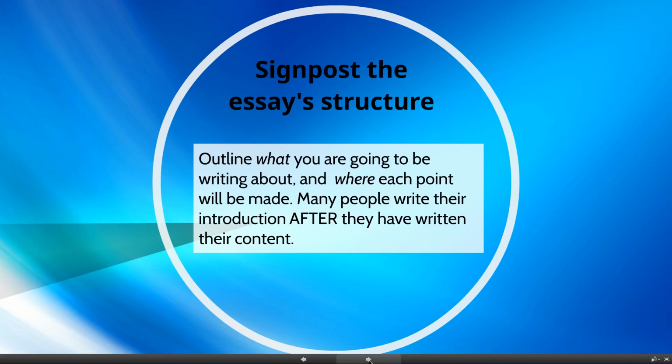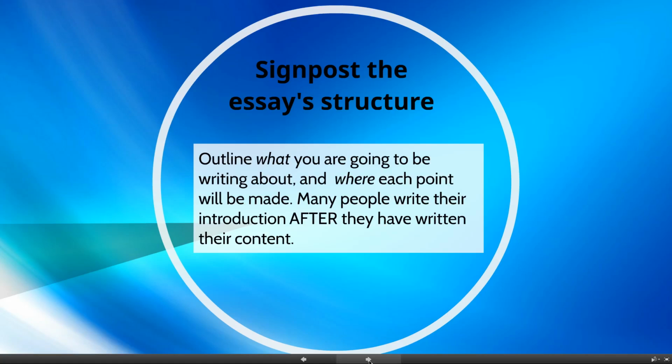So, okay, once you're sure that you understand the question and you've shown that in the introduction, you need to start thinking about what you're going to be writing about and where each point will be made. And I'll come back to my earlier point here in that essay writing is a very holistic process. Possibly for GCSE, or even maybe for A-level, in certain subjects you're able to sit down and just write your essay out. But at this kind of level, when you're asked to do substantial research, this becomes much harder, because you may not know what your central argument is until you're midway through the research process.